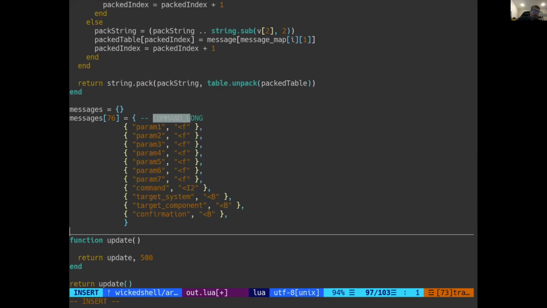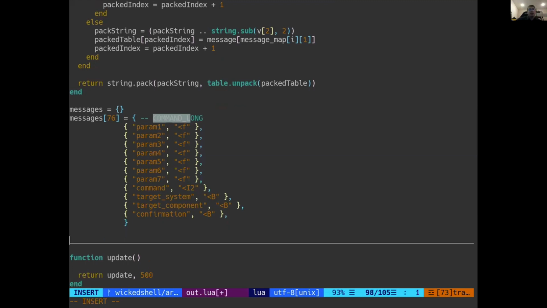So things we want to do at the beginning: we're going to want to tell it to register for a Mavlink command. If we want to actually parse an incoming command, we need to say that this specific Mavlink command is something I care about.